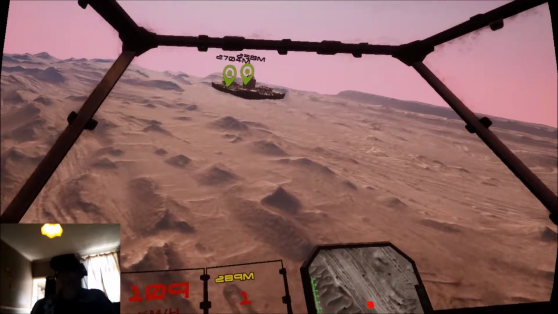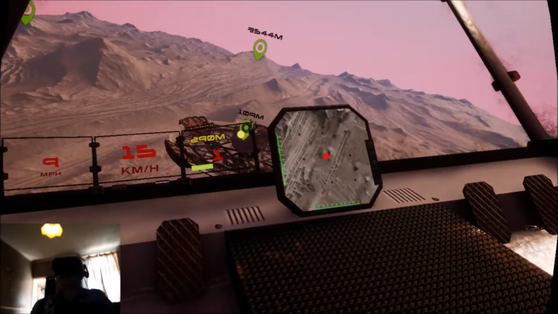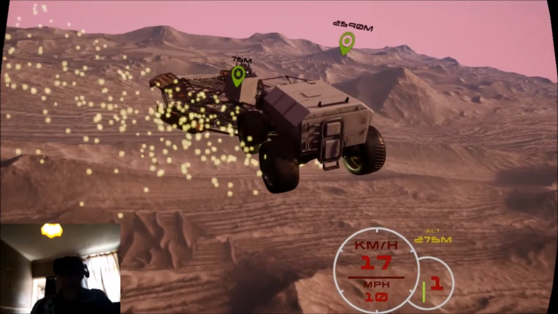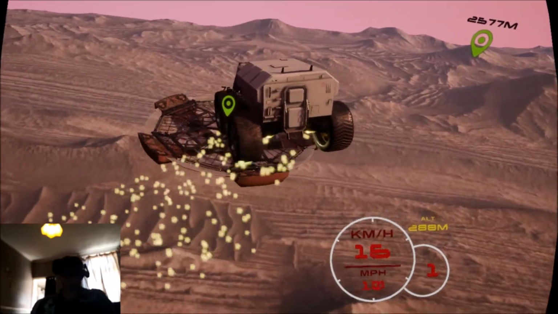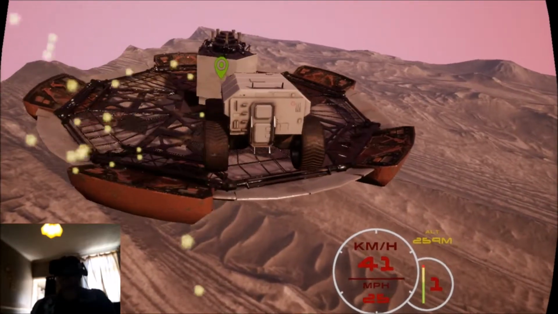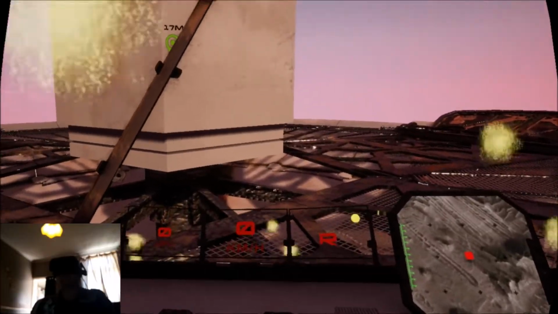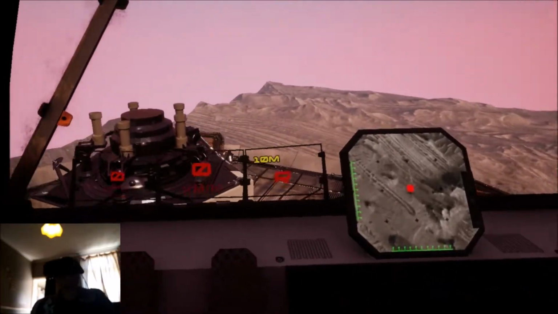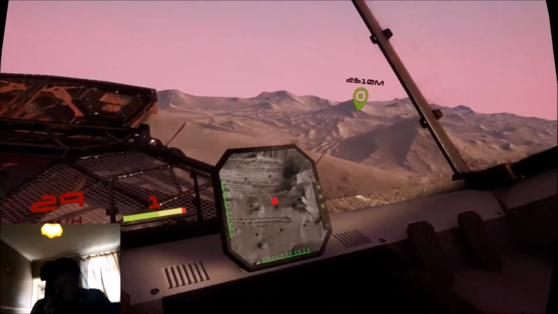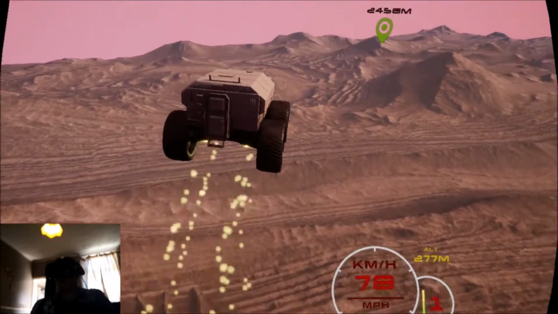See if we can land on this again. It's quite tricky to land on. It's judging the distance. Alright, forward we go. Because the game's got some really cool momentum. There we go. Landed. And there you go. It's like a satellite dish. And off we go.